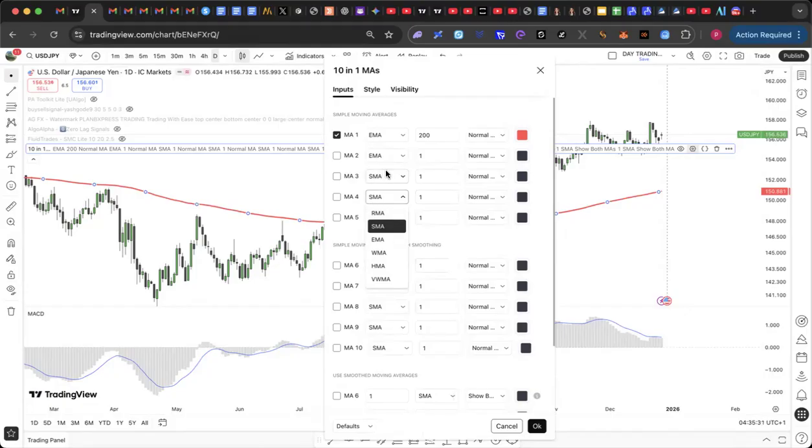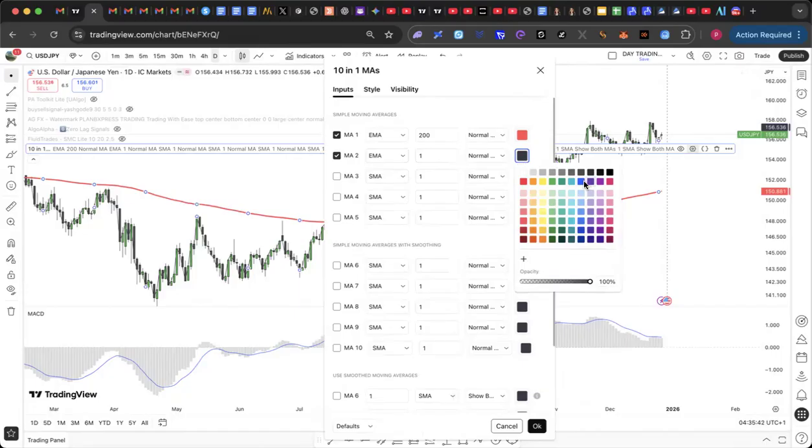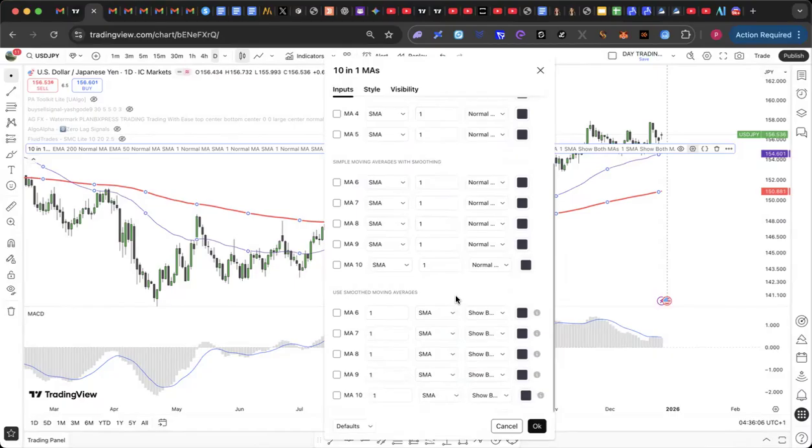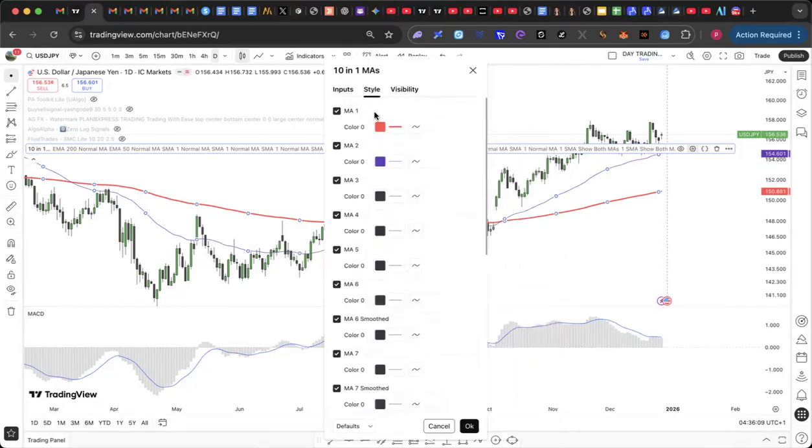All right. So select EMA, EMA. Okay, just two, because I'm just adding two. So this one I make it blue. Okay. I'll make this one, yeah, so make it blue. And then type 50 moving average. The first one is 200 moving average, while this one is 50 moving average. So you can go to style.